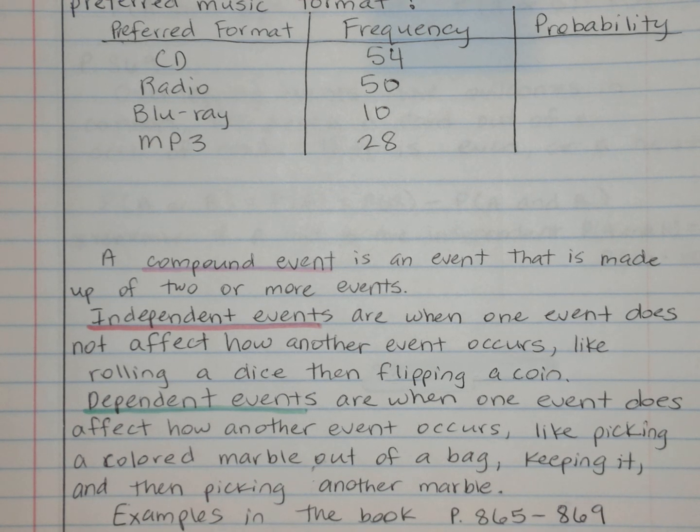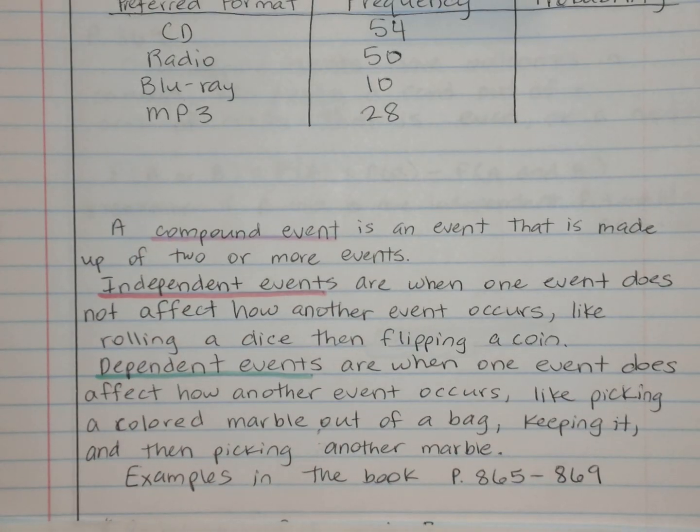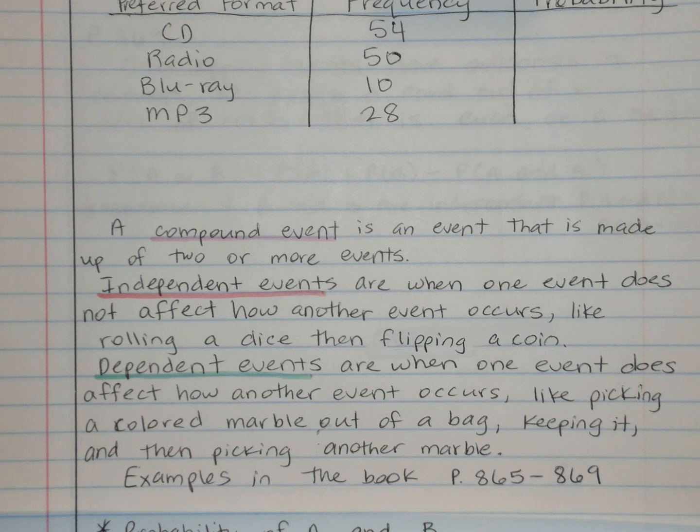All right, so go ahead and write this down. We're going to go to the book real quick and do some examples. If you don't have the book, you can just write it in the notes. You don't have to write the problem, but just maybe write down the work. So examples in the book, page 865 to 869.